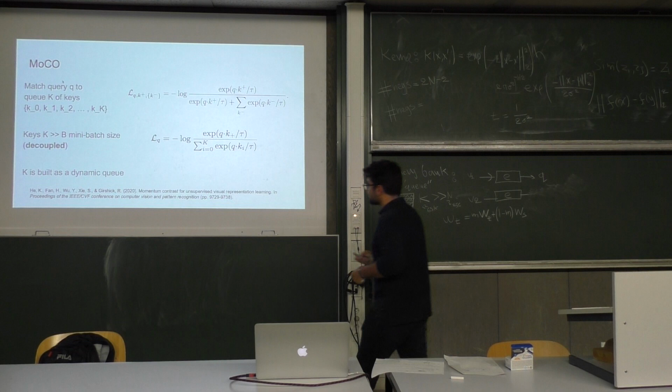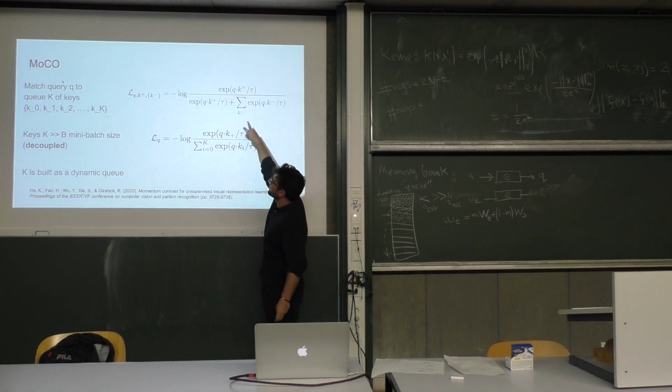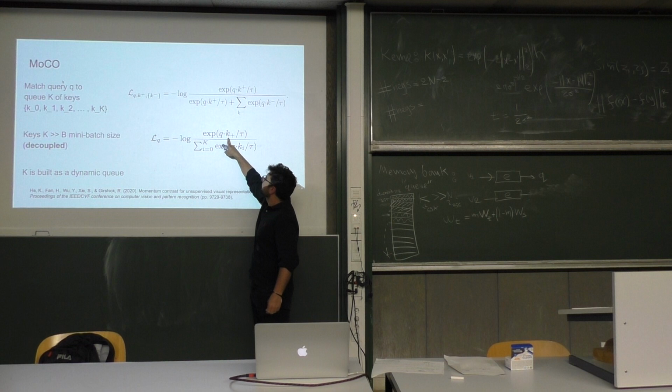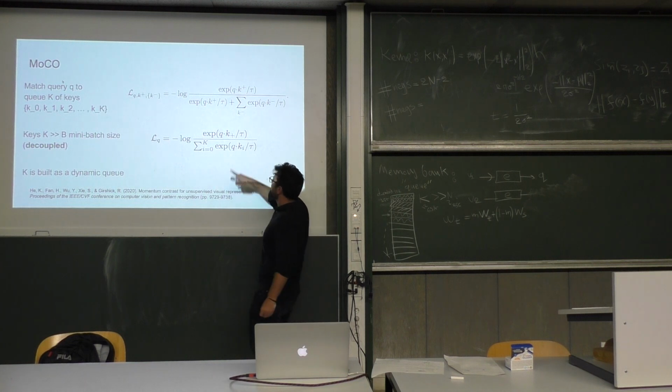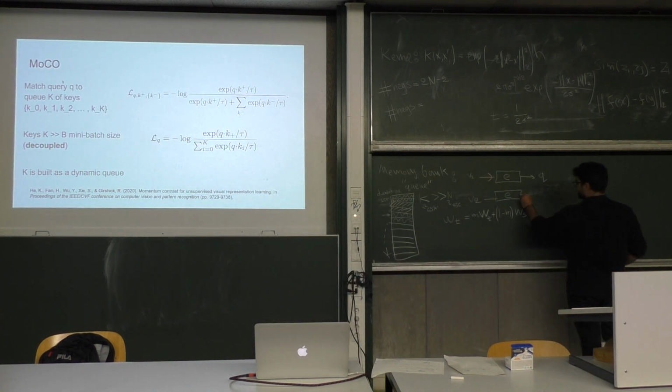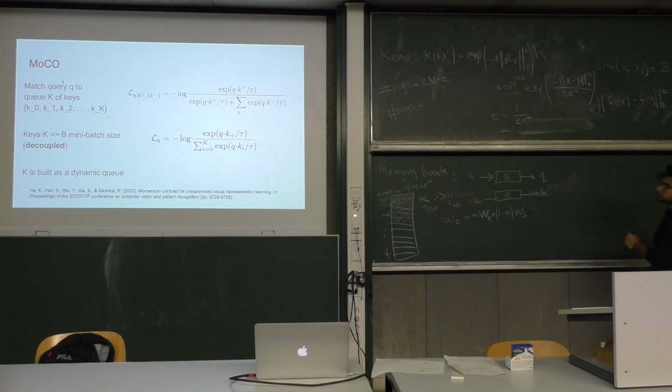So the objective that was initially the InfoNCE or contrastive loss becomes this expression, where the keys are the exponential moving average of the current minibatch, and this is the whole Q. Well, I don't like this notation here. You can just replace this term with capital Q. So if we were to rewrite this, we would write L_Q equals minus log, the transpose. Okay, we have it.